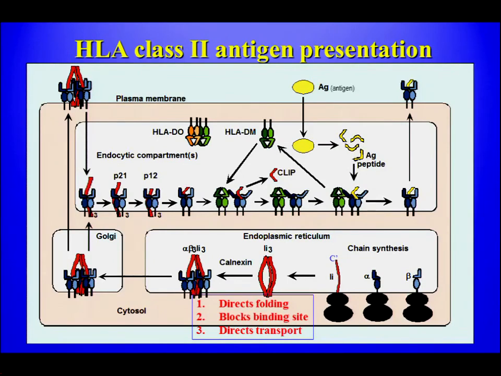Is that the difference is all right here. Either the disease-associated allele has low affinity for CLIP and just spontaneously loses it, or the disease-associated allele has a problem interacting with DM. And in either case, the disease-associated alleles are not going through this quality control process of peptide editing that leads to these tight binding complexes on the cell surface. So we think that's a critical aspect of why particular alleles predispose to autoimmune disease, because they really are escaping what is this critical process.